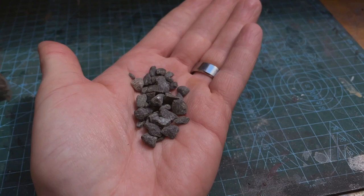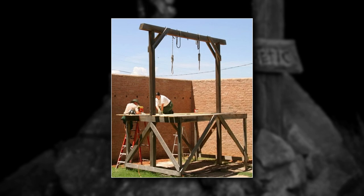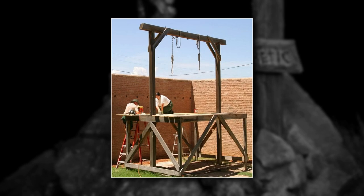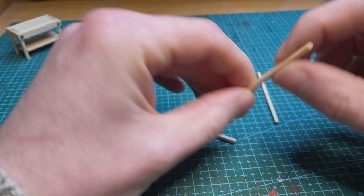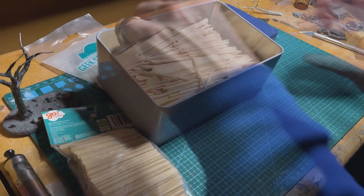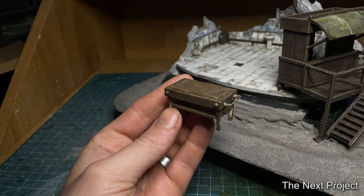Making the gallows itself, I'd originally thought maybe a series of two or three, but decided to keep things simple — this just needs to demonstrate a particular gore technique, not be some huge complicated piece. I made the gallows from matchsticks, just cut to size with a knife, really straightforward but very effective. I have a big box of different lollipop sticks, coffee stirrers, and various wood pieces — they're fantastic because you really don't realize how versatile small pieces of wood can be until you start cutting them up and making things.